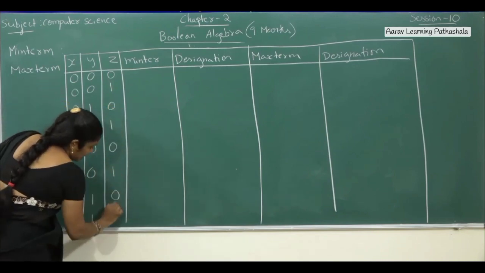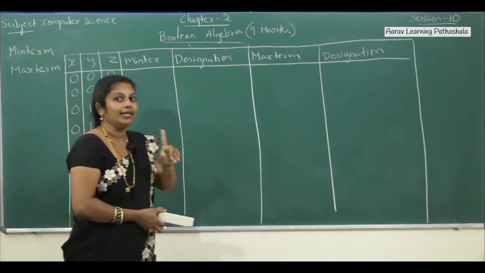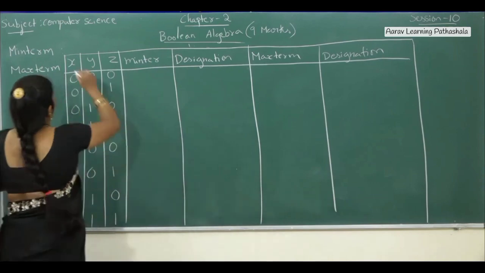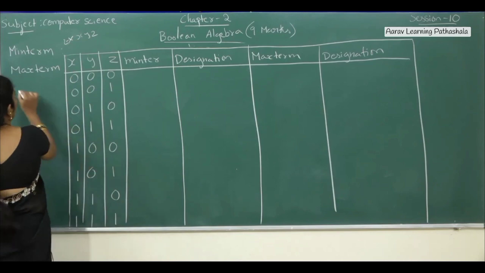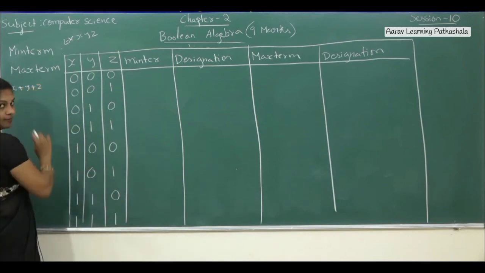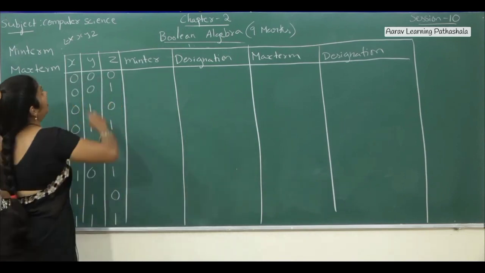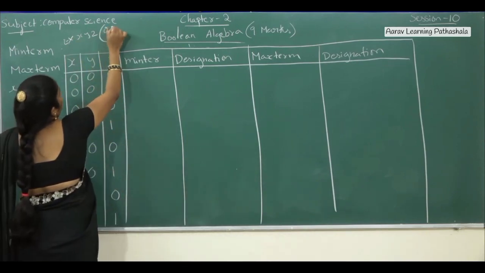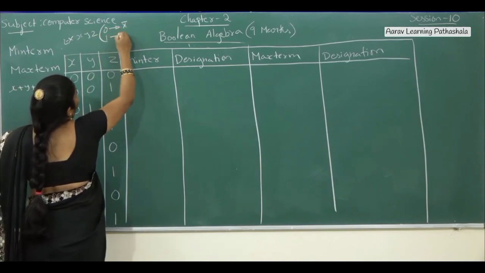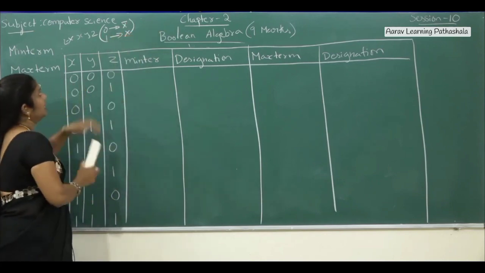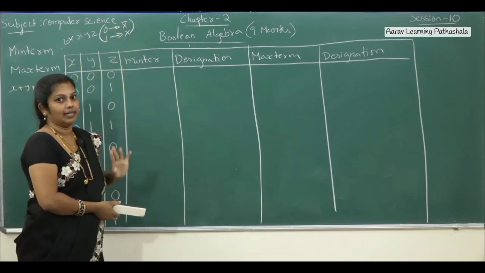Now, in the definition itself, I told you minterm is a product. For example, x, y, z for minterm. For maxterm, x plus y plus z, where the variable may contain a complement or it may not. Here, if you have 0, then it represents bar. If it does not have bar, it means 1 here. So if it is 0, what should we write? Complement. If it is 1, write without complement.